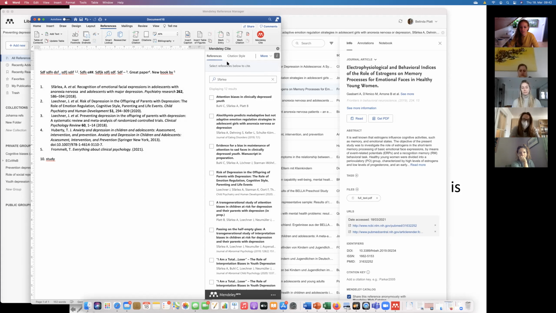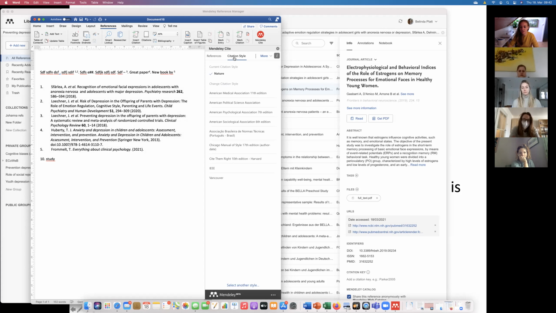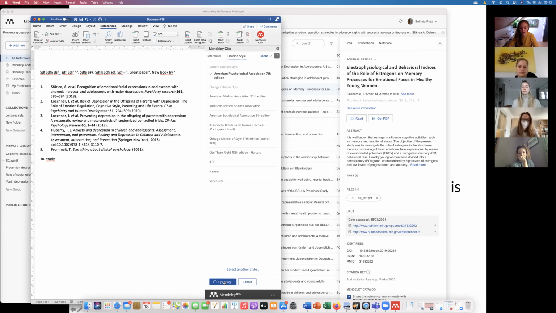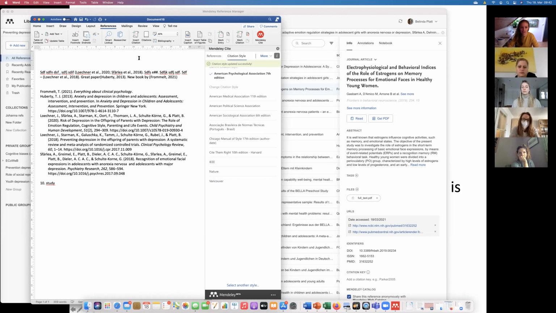Just while we're here, when I'm on this tab, I have the option of adding new references. And when I click on citation style, I have the option to change the format. So at the moment they're formatted, I think, with APA. And maybe let's say I want to try APA 7th edition. Actually, I don't think it was APA, it was Nature before. Click on that and update it. And now you can see at all of those points, it's now referencing differently in the main text, and the bibliography list has been changed.